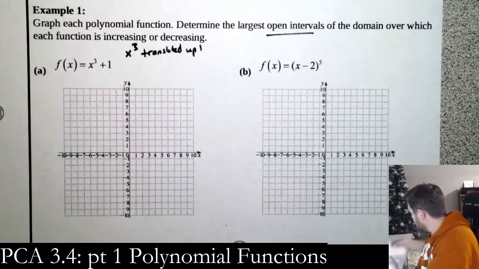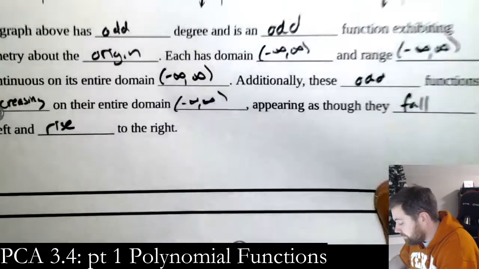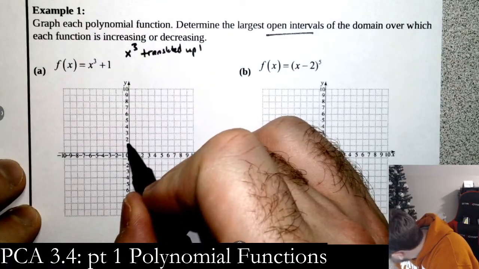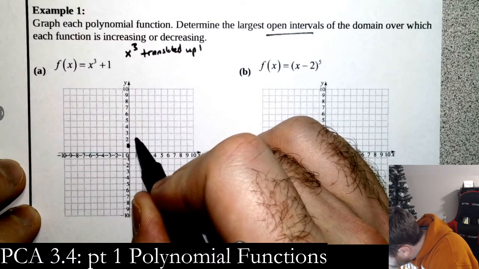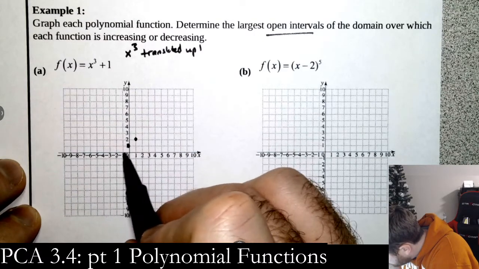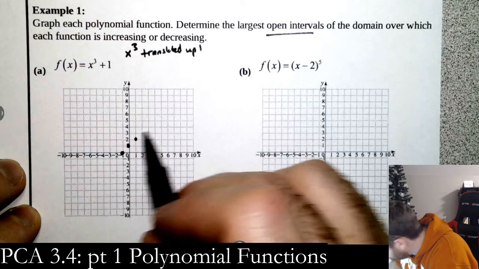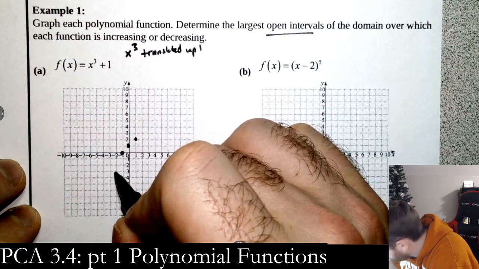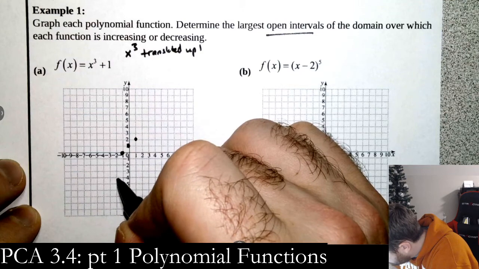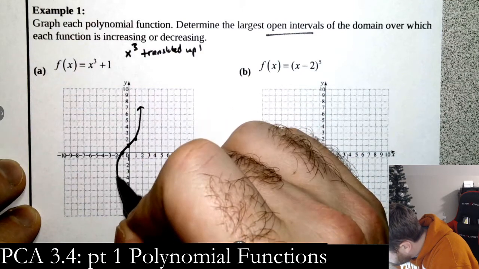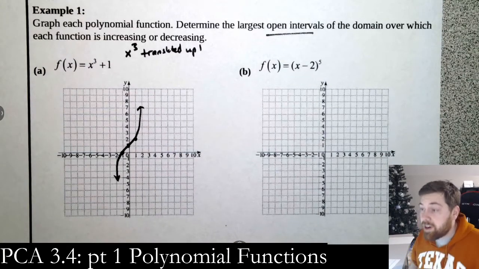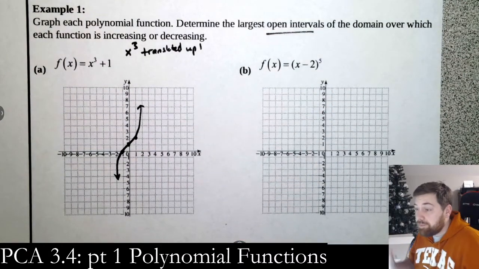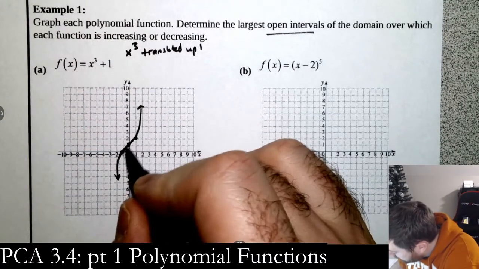So again, if you're following along at home, I'm looking at this one right here. That's the x cubed function right there. And so instead of 0, 0, I'm going to put it at 0, 1. Instead of 1, 1, I'm going to put it at 1, 2. Instead of negative 1, negative 1, I'm going to put it at negative 1, 0. And then it's 2, 8, so it gets really big. So it would be right here. So let's just draw it. Like this. Pretty rough. Those first 3 points are correct, obviously. And you could check for sure, because 2 is going to be 9, so it's on the right way. But yeah, so there's that. Again, this is just x cubed moved up 1.